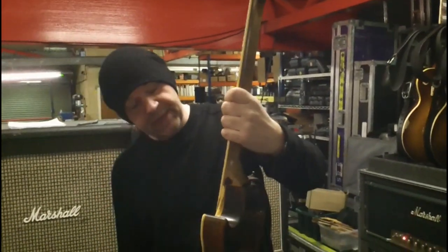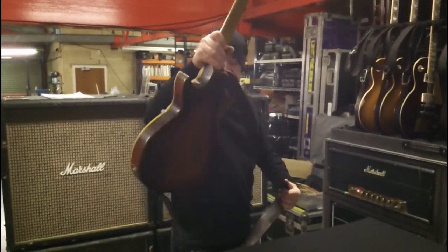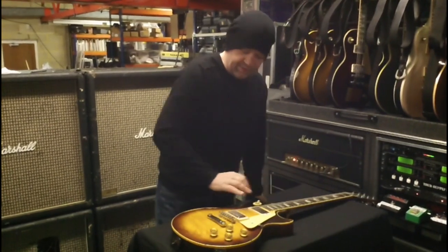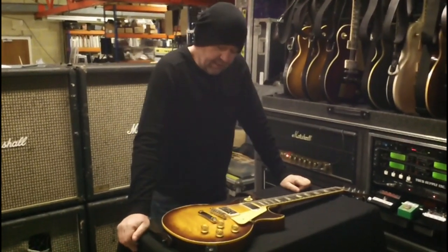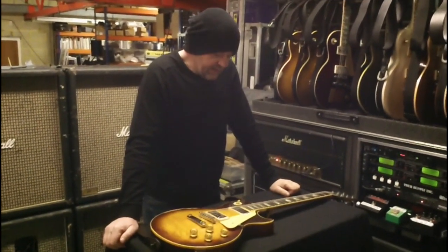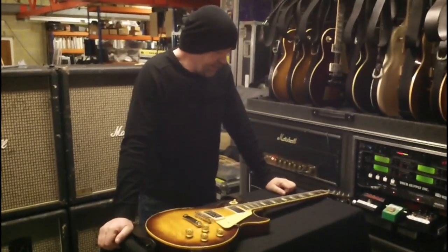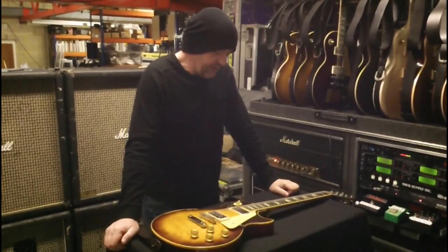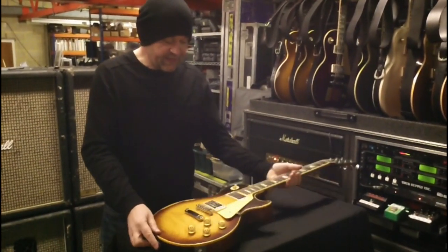What else can I tell you about it? This was the first Les Paul he ever played. Back in the 1990s, it belonged to a friend of his. It was the first Les Paul he ever played and was why he fell in love with Les Pauls. Which makes it a little strange that he doesn't really like it now and doesn't really play it. His taste in specs have changed, and everything about this guitar, the fret height, the fret width, the profile of the neck, all that kind of thing, is not really to his taste anymore.